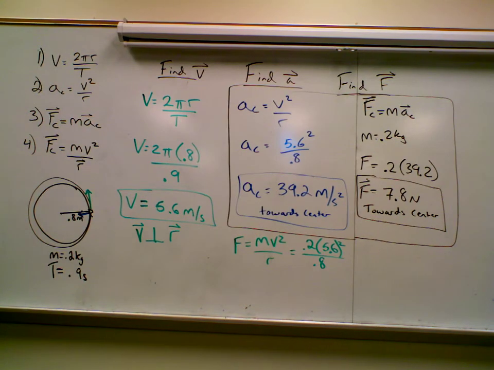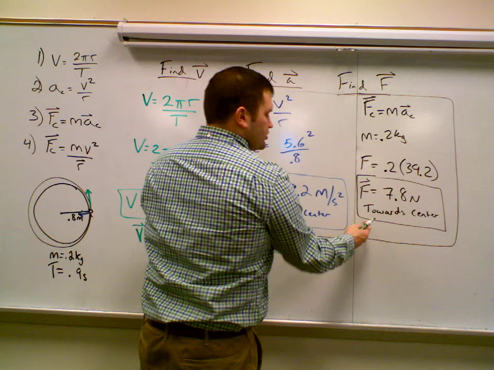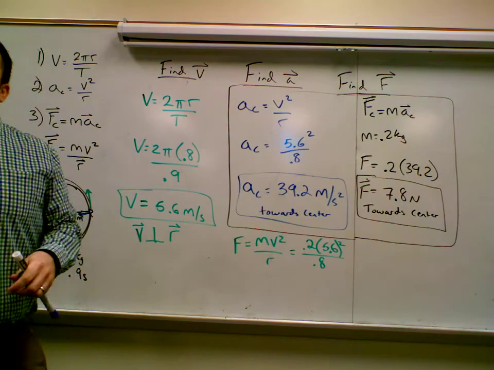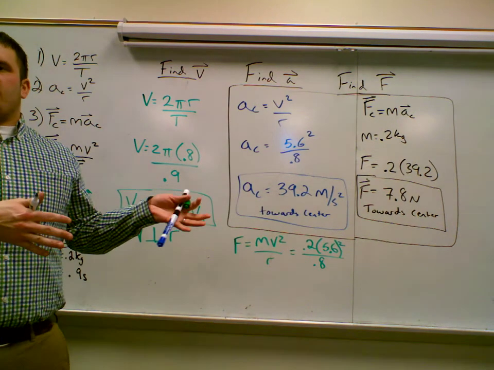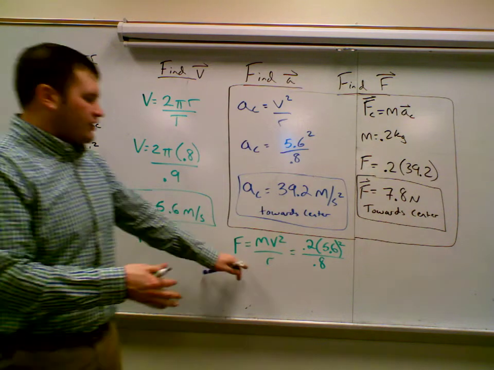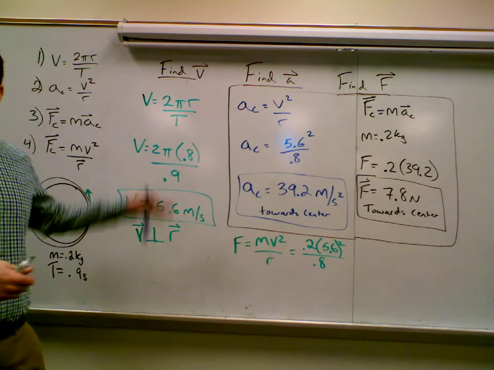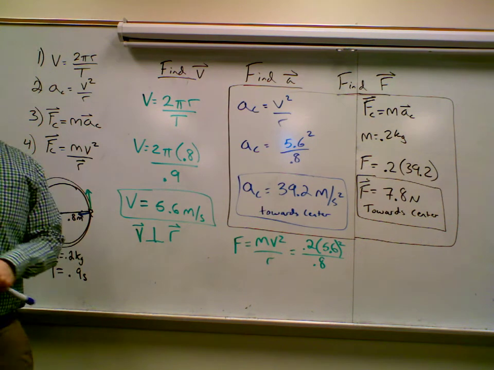Why are we doing this again? Just showing you could have done the last two in one step. So it's the same calculation, we're just combining the last two. If I didn't ask for the acceleration, which I didn't actually ask for in this problem, then you can find the force by just doing this. Find the velocity, then do this. Oh, it's the same answer.